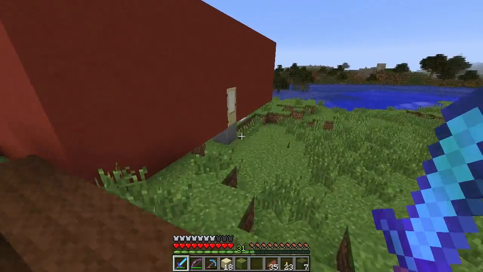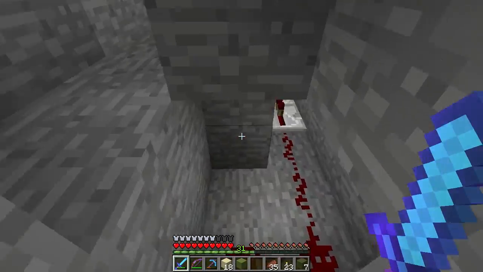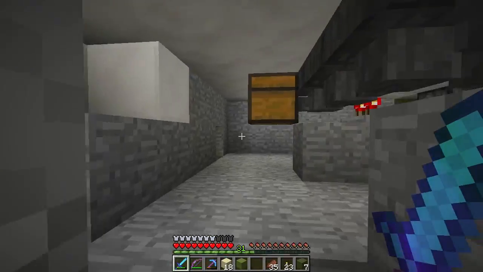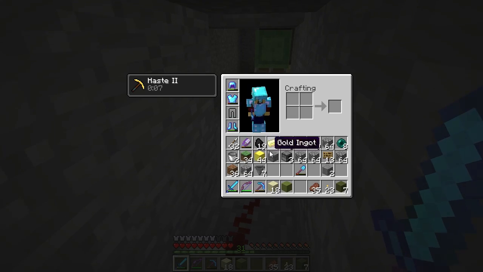Wait, let me grab you your gold block. Go in here. Yeah. You silly guy. I said gold ingot, and you just throw the gold block in there. I think I said gold ingot anyways. This is very complicated redstone stuff. Do you like that? Yep, here, come grab it.